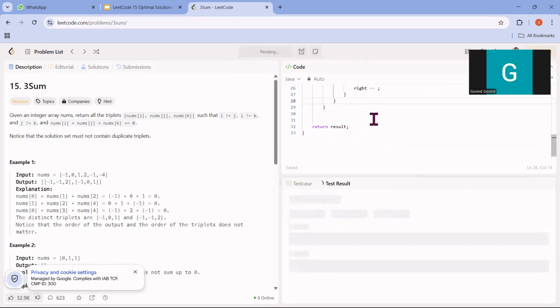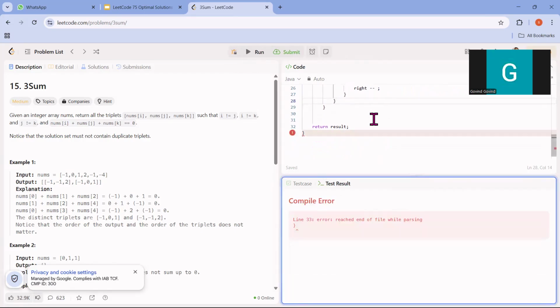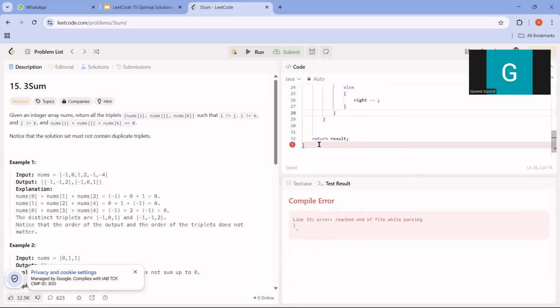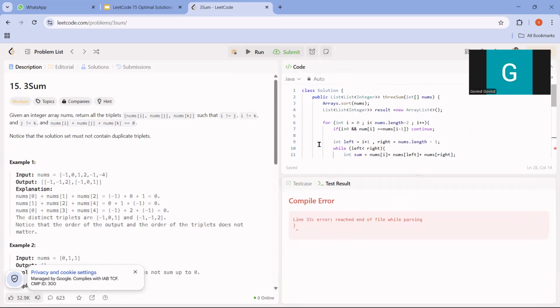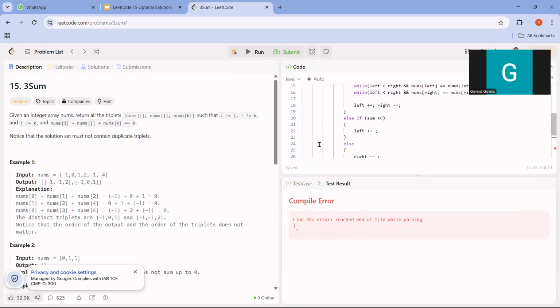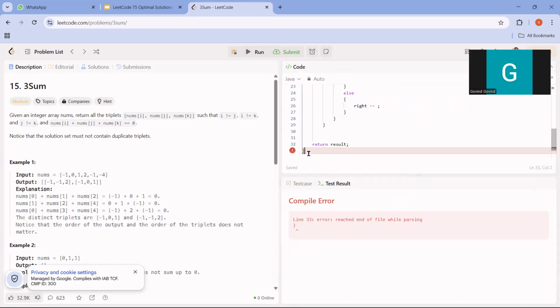Let's see. Sometimes there are problems in line 33, reached end of file.